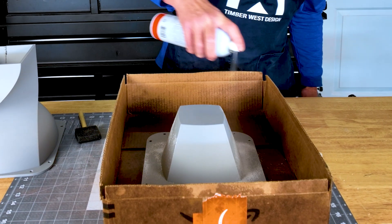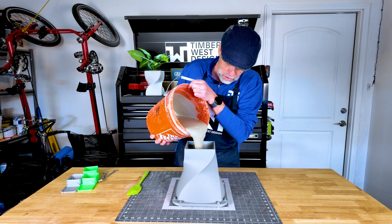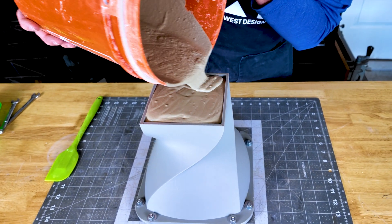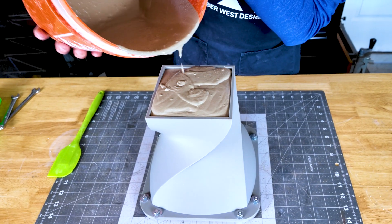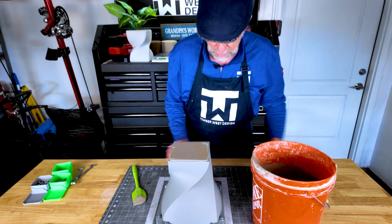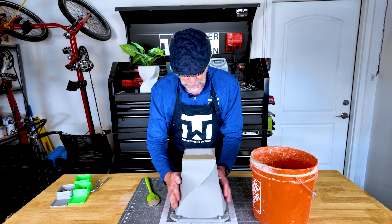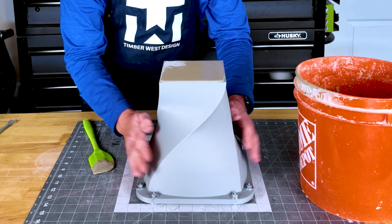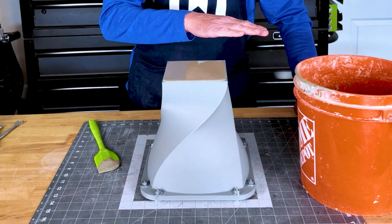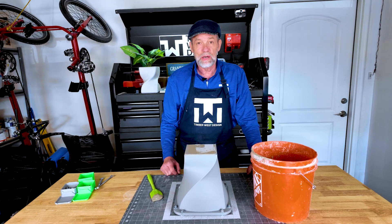So let's mold release these now, bolt them together, and mix some concrete. Concrete's ready to pour — filling in the mold. I like going maybe just slightly over and then tooling it a little bit to flatten it when it sets up. I think that looks good. I like to just work it and tap the mold to make sure it's all dispersed and to help a little bit with the air. I'm a little high — I'll let it set up a little bit and come in with the trowel, just blend it off, tool it off, get it nice and flat. We'll give it a few hours and then we'll give it a pull.